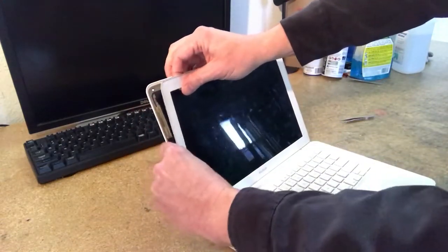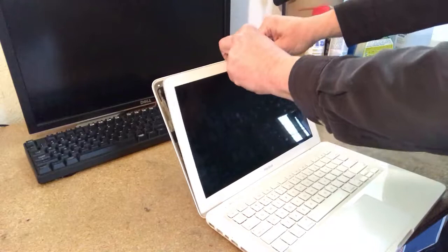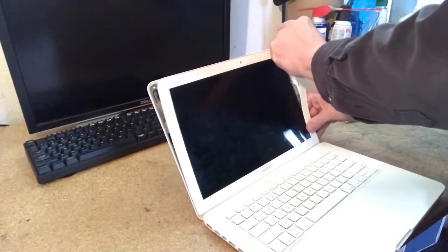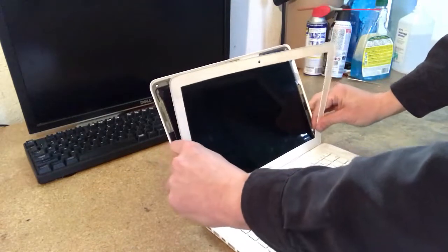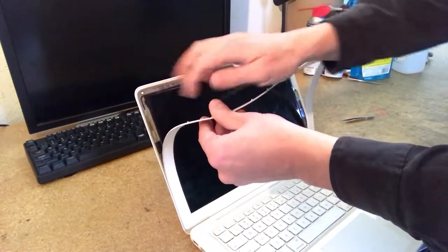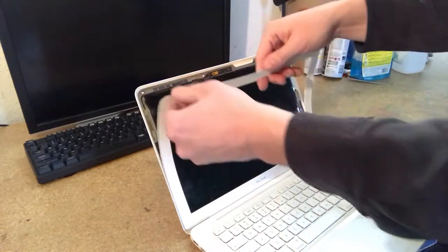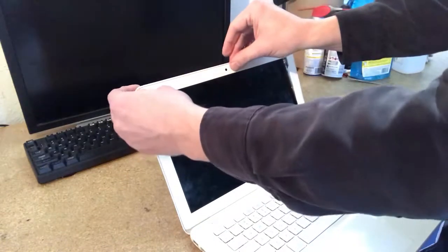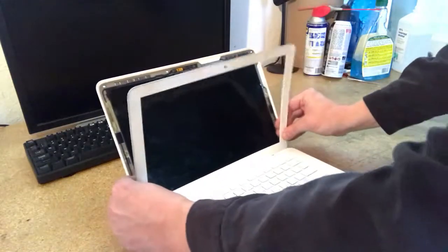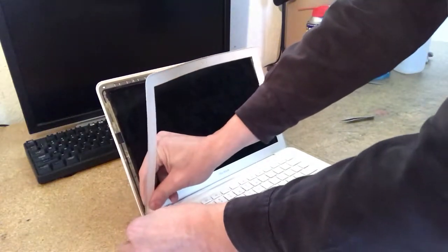Just pull lightly. This bezel has been removed before, so it's probably coming away a little easier than yours, if you haven't removed yours. So you'll notice there are these little white holes. They correspond to these little plastic tabs that come out here. So if you're putting this bezel back on, you want to make sure to get those aligned and then feel that sort of clicking sensation when they go back in. So once you get it down to about that part, you want to pull up from the corner.